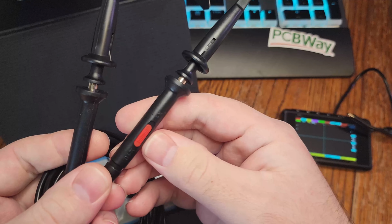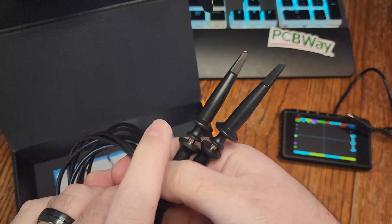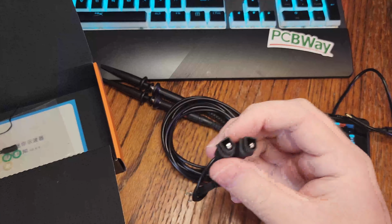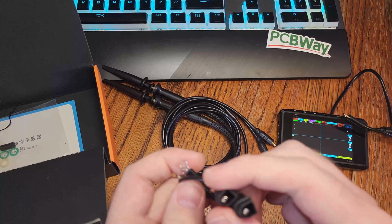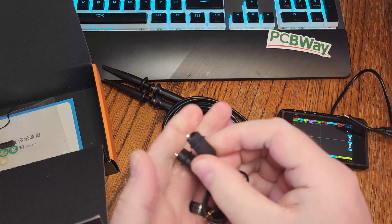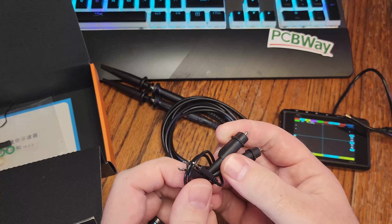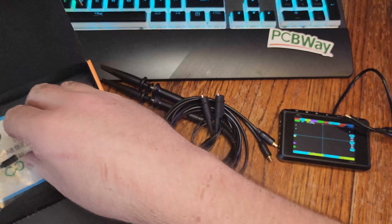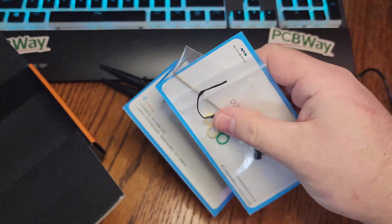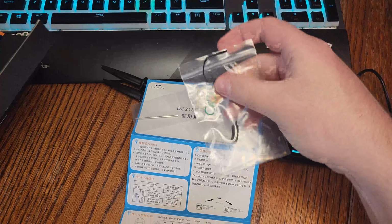So let's take a look at this oscilloscope from PCBWay. It does come with the two probes, and you can set the attenuation to 1 or 10x. It does come with these little clips that I wish I had found earlier when I was trying to connect to the cords. Definitely should have looked through the box before I just used the little hook on the end of the connector. It also comes with what looks like spare parts and then just a fold-out manual to get you started. I ended up just turning it on, playing around with it.